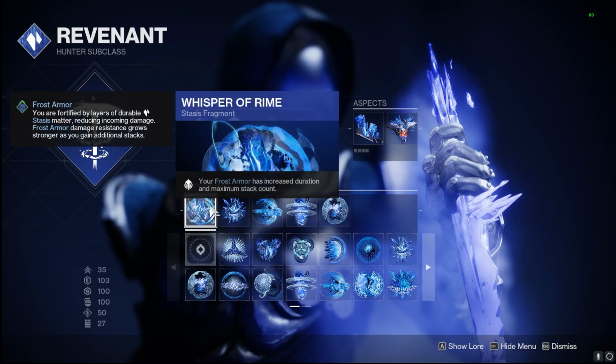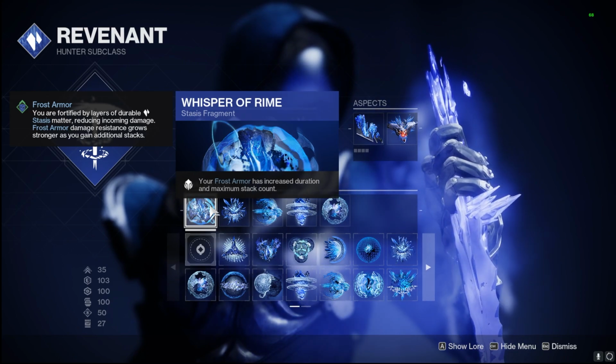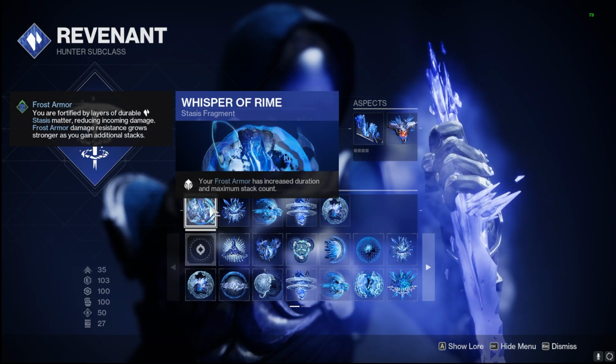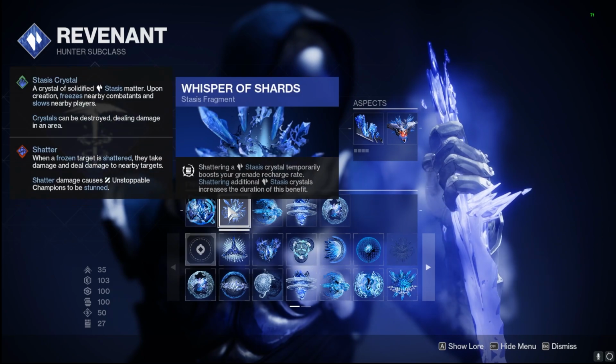Now, when we move on to our Fragments, first one is just adding the stacks and the duration of Frost Armor that we can have, having it at x8, and it lasts for about 15 seconds. Like I said, we're getting it from our Stasis Shards as well as our grenades, so we're going to have that pretty high all the time.